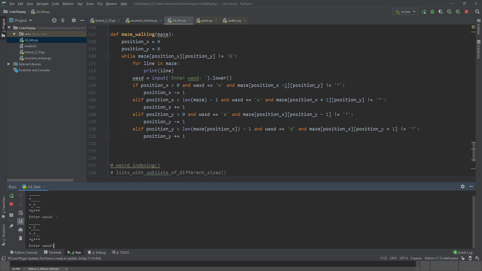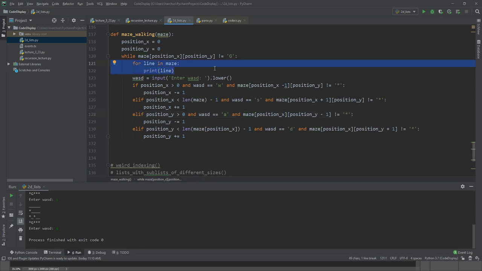So I think what we have to do is go D first. And now we're here, even though we can't see our position. And now we have to go down a bunch of times. So let's do that a bunch of times. And then we reached the goal. So we couldn't see our position. So how do we fix that, right? We can't just print out this maze anymore.